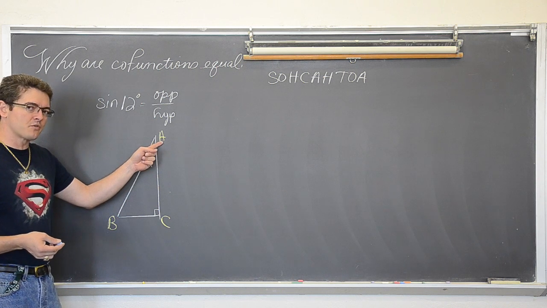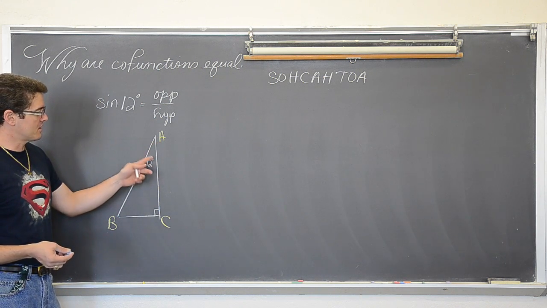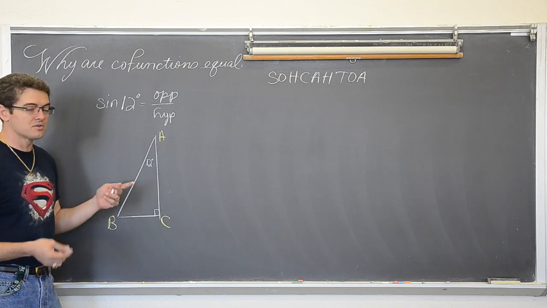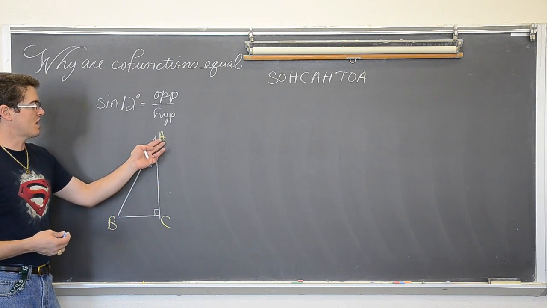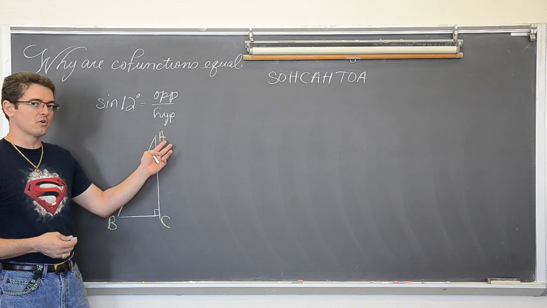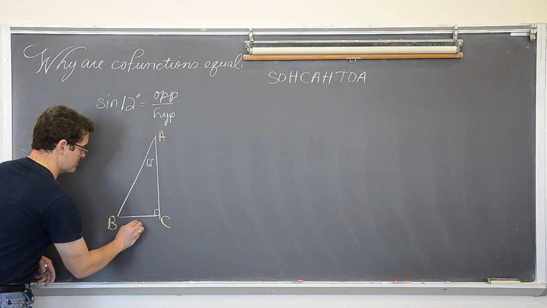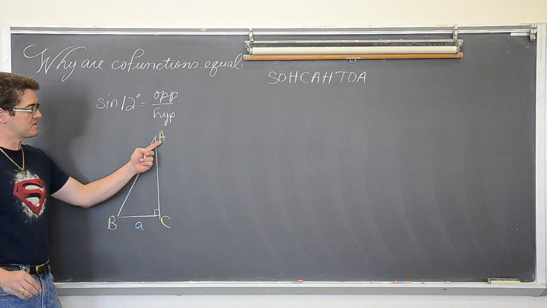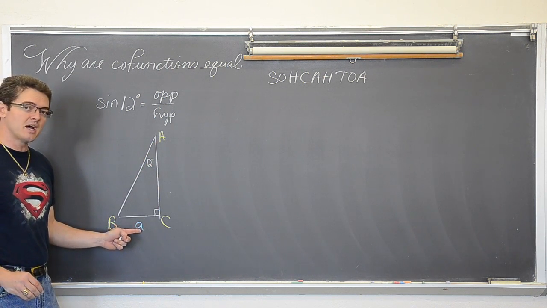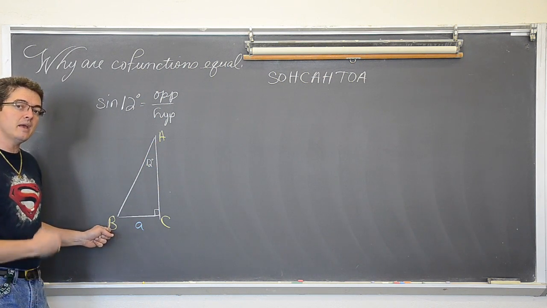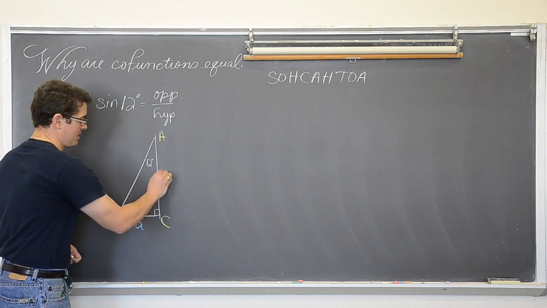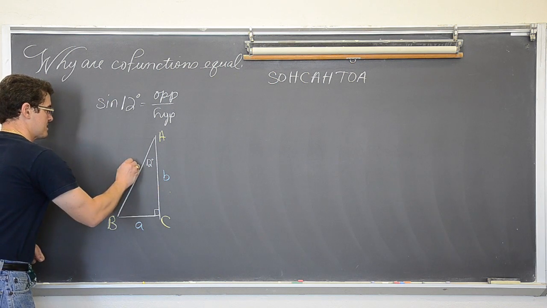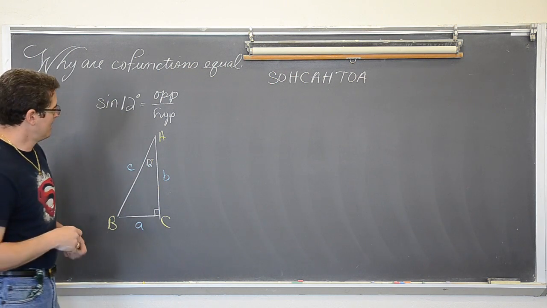And now what I would like to do is label the sides. Now this is side B, C, but how can I label this side in terms of only one letter. Do you remember that from geometry? You use capital letters for angles. Now we use the theta, the Greek symbols, for the rotation or the angles in trig and pre-calc, but in geometry we use capital letters for the corners, the vertices, and lower case letters for the sides. And the matching side is opposite the given angle. So if this is angle A, this is going to be side A. If this is big B, angle B, then this is going to be labeled as little b. And then C, well this is the hypotenuse going to be little c.